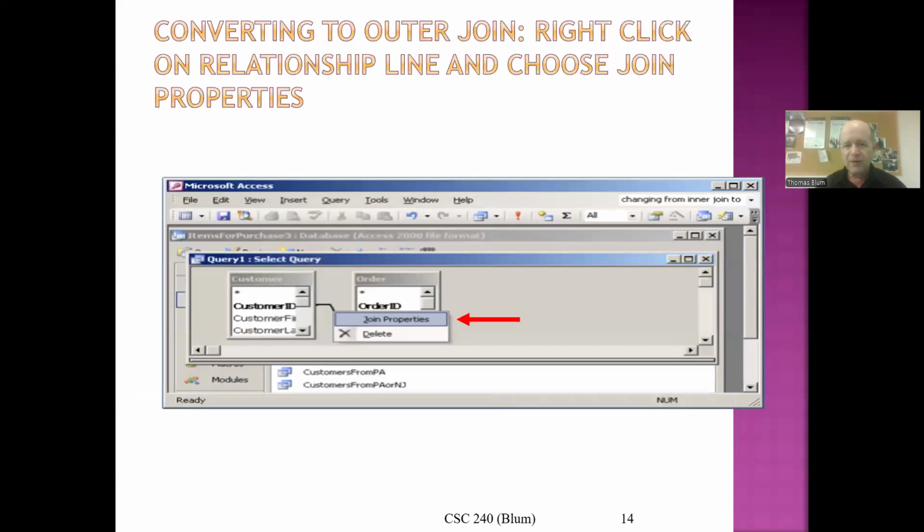But if you want customers, even if they haven't made an order, then you want an outer join. That line between the two tables, those two rectangles representing the tables, you can right click and edit it.